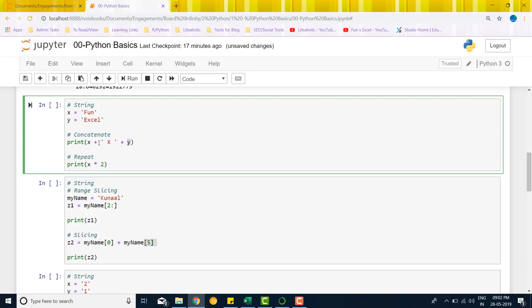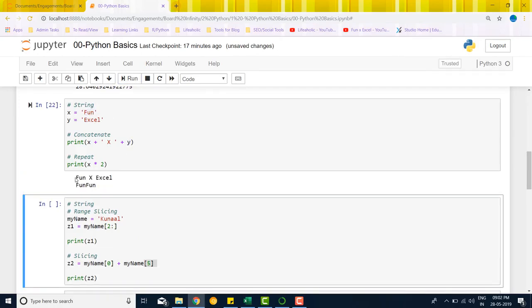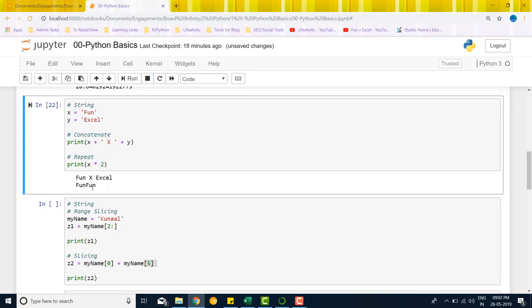So it's going to be fun, the static string, xl. I can also say x times 2, and it's basically going to repeat fun 2 times. If I run this code, you're going to see I get fun, the static string, xl, and fun fun, which is nothing but repeating x 2 times.